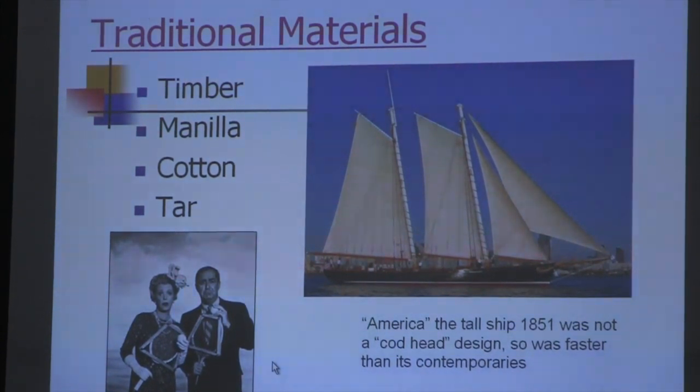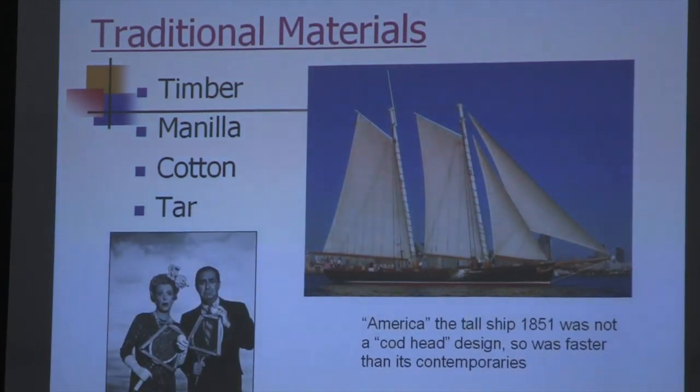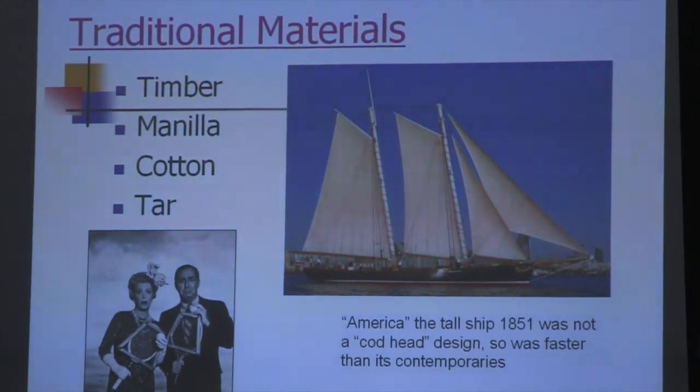And in 1851, when the America's Cup was first won, the 100 Guineas Cup, the boat was made of timber. But there were two factors in its success. That was cotton sails, American cotton sails, the first time cotton was used for sails. And it wasn't a cod head design. Do we have any boat builders here? Does anybody know what a cod head hull is?